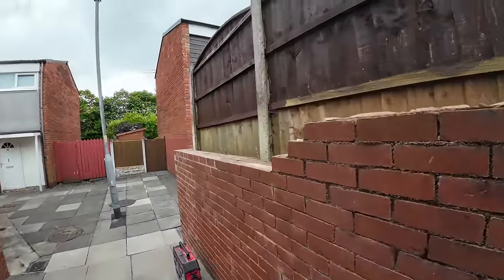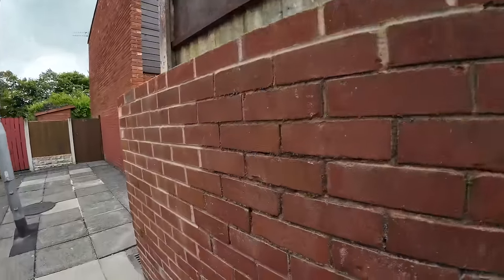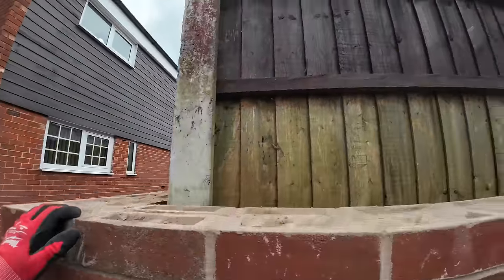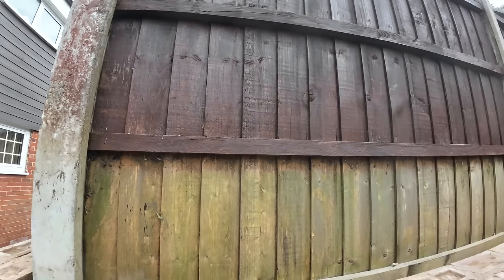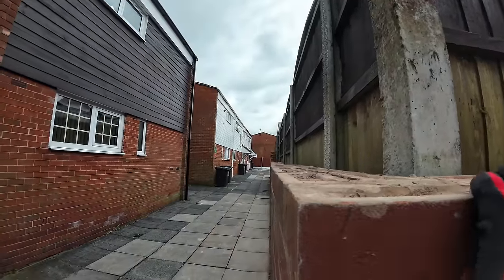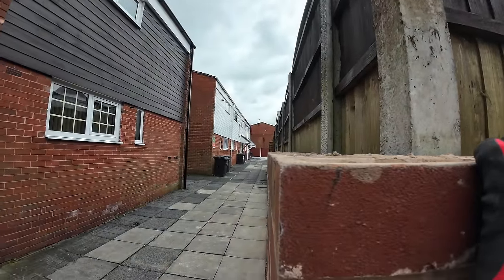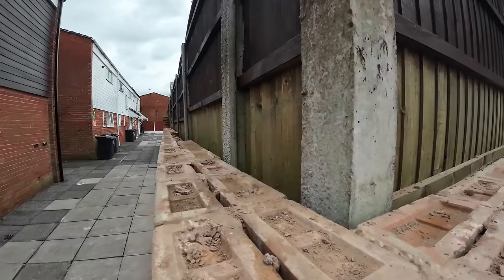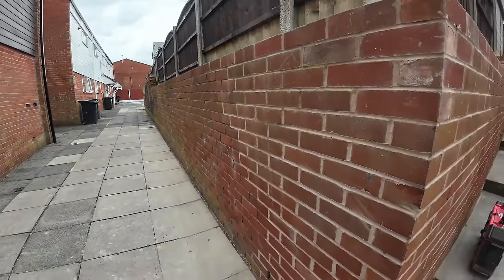The scheme, then when you're having work to that, that's the bulk of it done. You can see where this wall used to be on the fence there, and now it's still got a bit of a wonk on it, but we're here to just repair and rebuild. The rebuild is a big job because it's obviously a retainer.